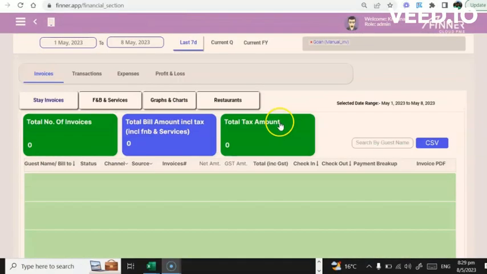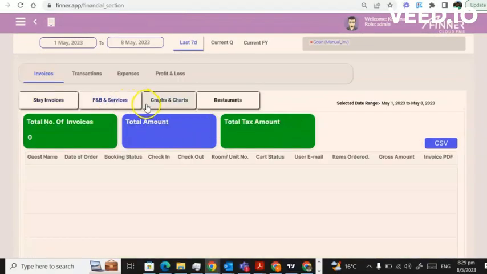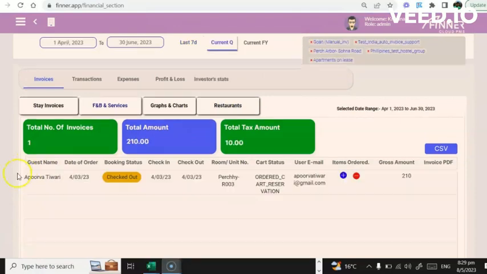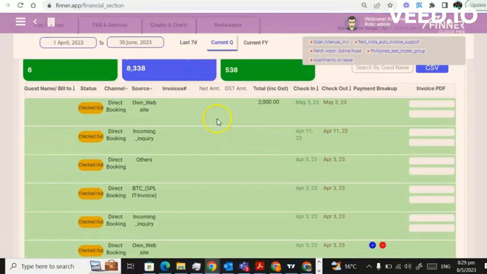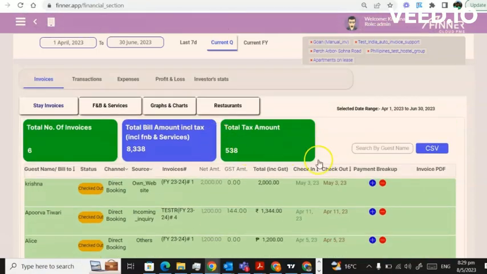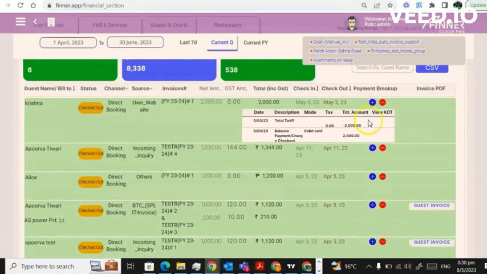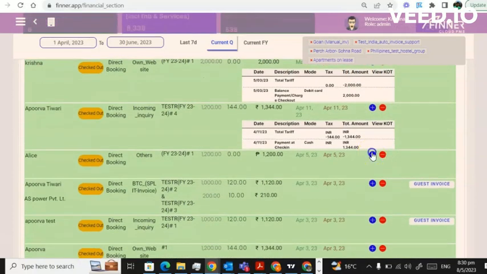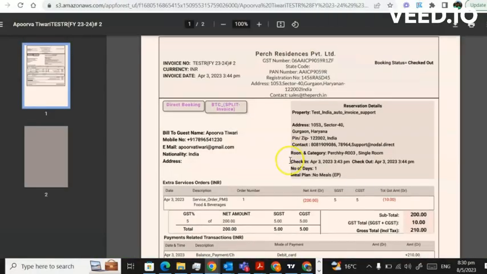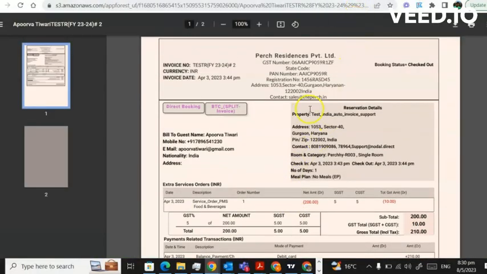One is, of course, all the leases will be here. If you're providing any F&B services, those will also be here, along with any invoices. So these are the stays. All the leases will be here as well. You can also see if there are any expenses that you've charged, let's say electricity, water, how much they've paid. You can even see the lease details as well. You can configure the lease as per how you would want it.